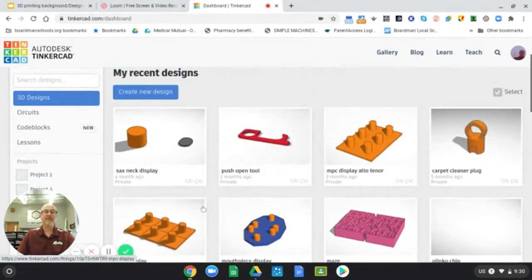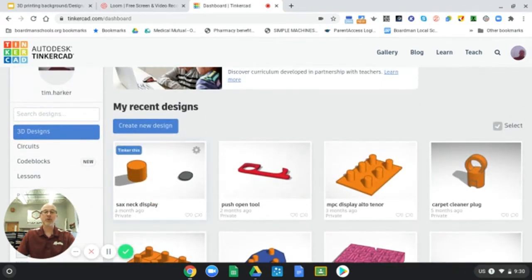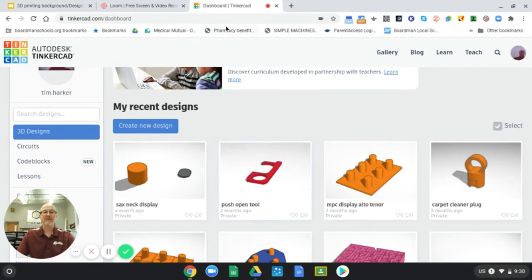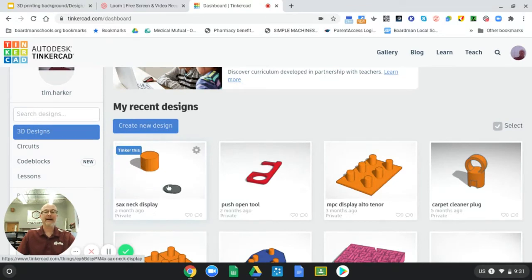Some of you, if you've never been in the app, are going to see a tutorial. It looks like a big silo. I assume that's still there, but I can't get that to happen here. You don't need that. You can click out of that because you have me, the teacher, so we will create this together. We should be in and ready to roll. Click Create New Design, and we'll go over the very, very basics here.